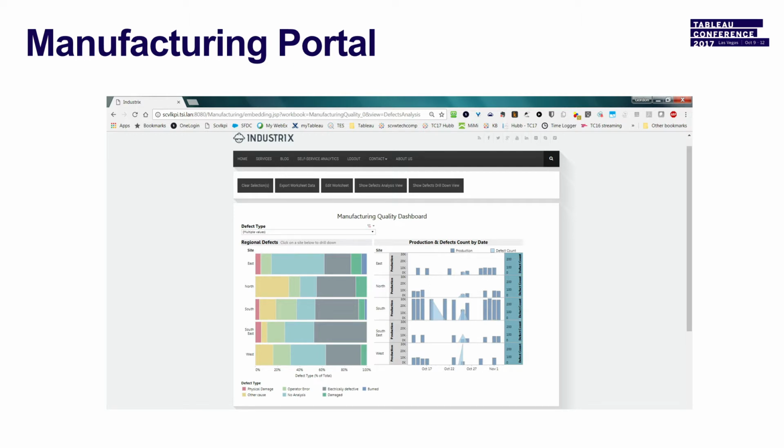And I'm going to ask you to do something during today's session. As we go through the steps, the ABCs of building a portal, please think about how would this impact me? How could I do that? What is an existing portal in my organization that would benefit from embedded analytics? Is there a group that I could target with a custom Tableau portal?